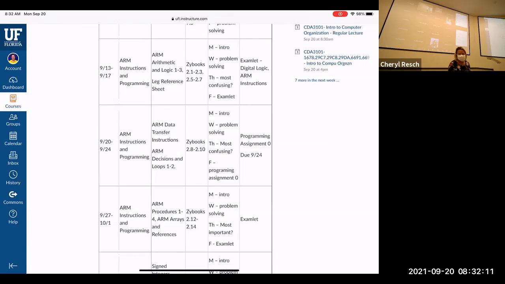We're also going to look at on Friday the structure of an ARM program. It's a little different than what you've written in C++ or Java. There's a thing called the preamble, and there are different sections, a text section and a data section. You'll go over how all that's set up for you, so then we can start writing our ARM programs. Okay.